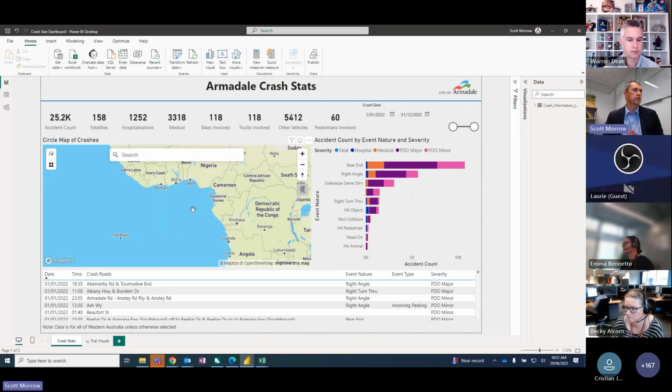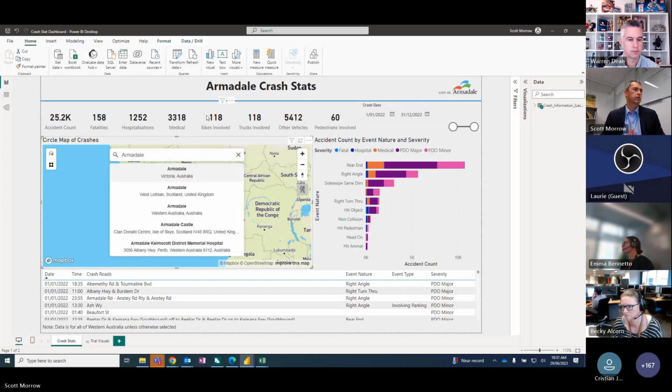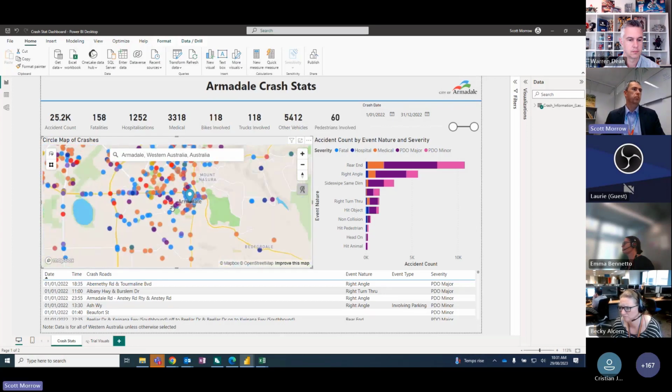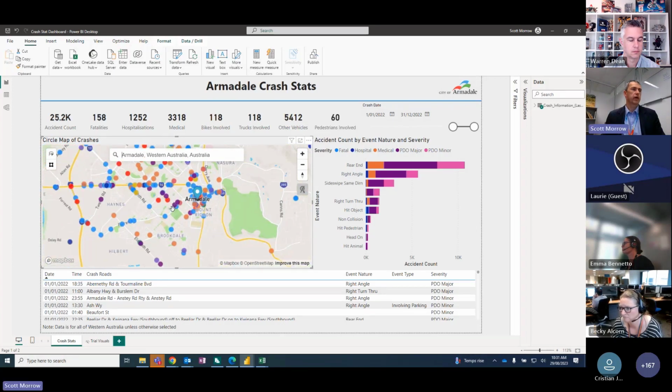One of the things that, as you can see, this is not useful. So we'll change that to Armidale. You want the West Australia version. And I've just got a point map for all the different accidents and crash stats that have happened there. As you can see here, these numbers above give us those stats, but they are for all of WA, and that only changes once the selection has occurred. I have filtered that down for this particular year here.